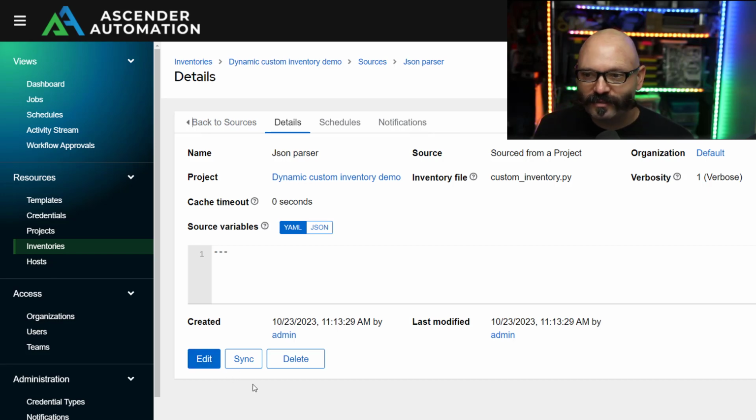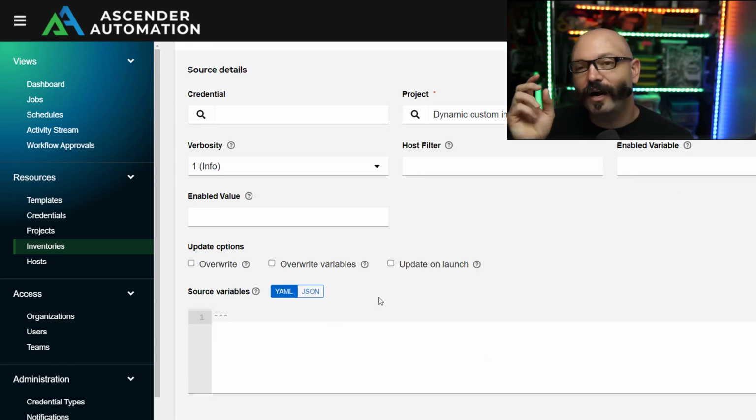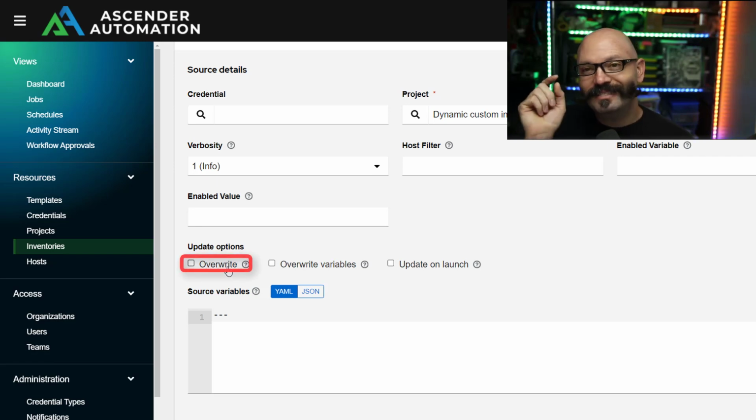After that, I can click save and I'm done. While it's saving, I'm going to click edit, because I wanted to talk about a couple of options you have in here. So overwrite: every time it synchronizes, where it runs this script and pulls stuff in, it's basically going to wipe out what you have in there and replace it with what is returned.